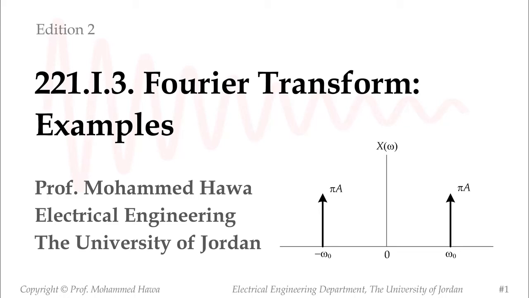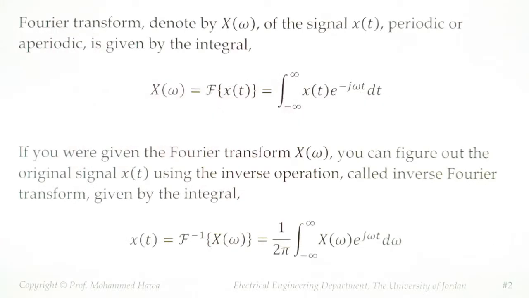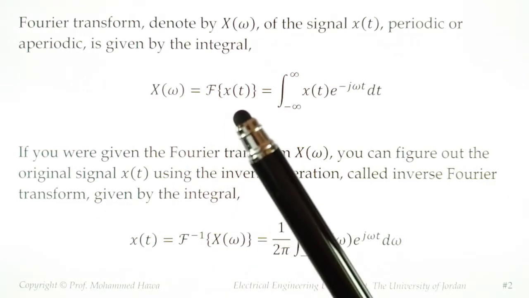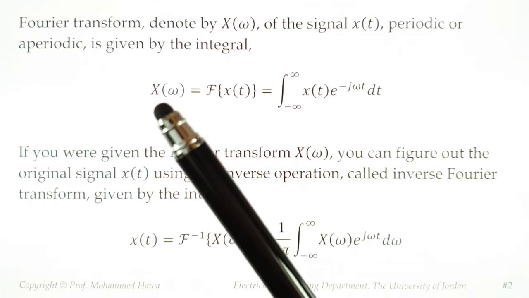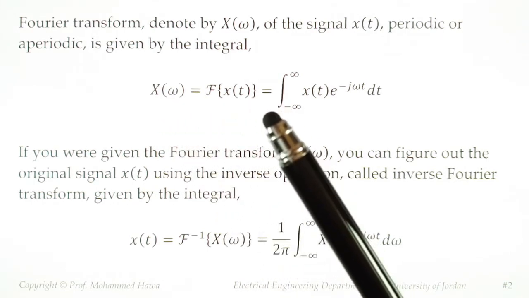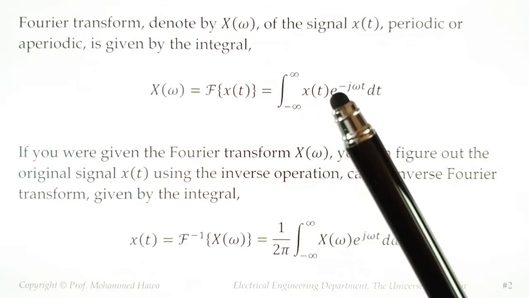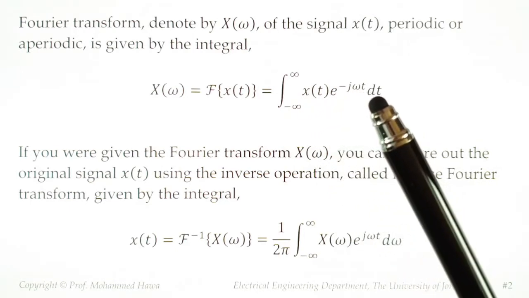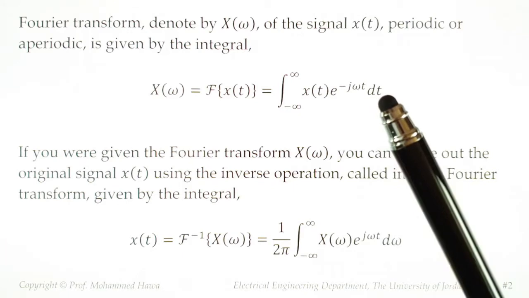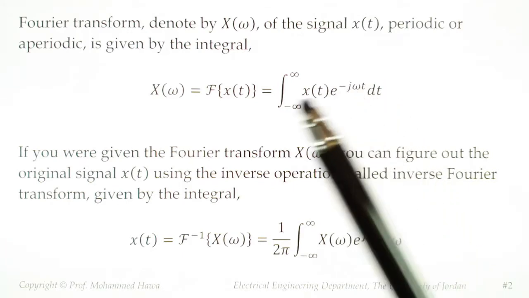Well, hi there. Now that we discussed Fourier transform concept and equations, let's solve some examples. A quick reminder, if you want to find the Fourier transform of x of t, which is called x of omega, you need to calculate the integral from minus infinity to infinity of x of t e to minus j omega t dt. Notice the integral is with respect to time t, so you're left with omega, you get a function of omega.